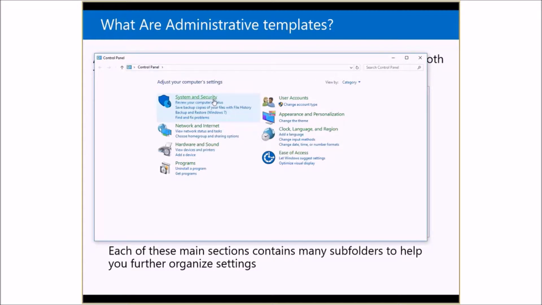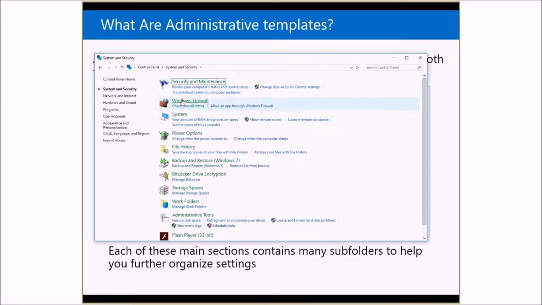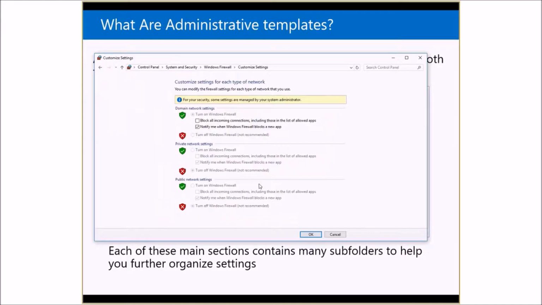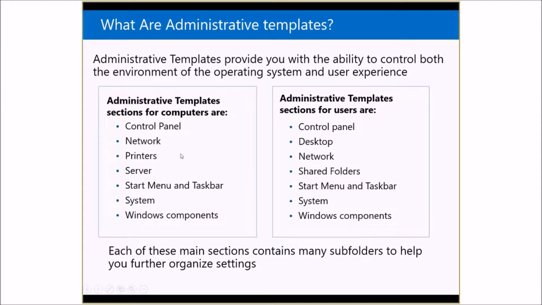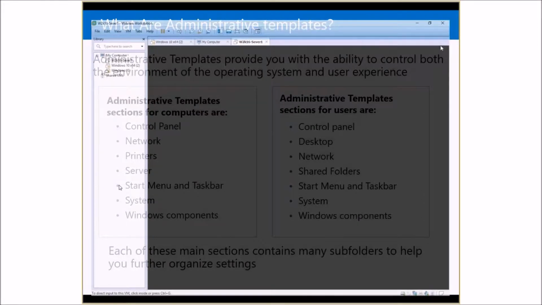For example, right now, I can go in and disable the firewalls if I want to, couldn't I? Because I'm a local user and I happen to have the rights to do so. But what if you don't want to give people the rights to be able to disable the firewall? Well, in these GPO settings that are associated with the control panel, you could have a setting that prevents people from changing the firewall status.